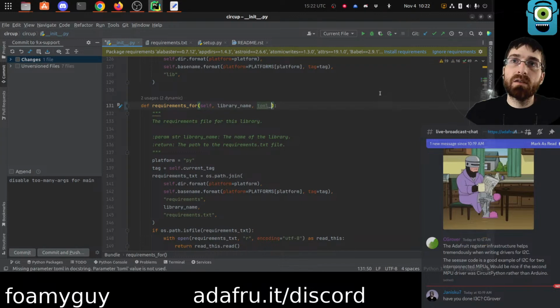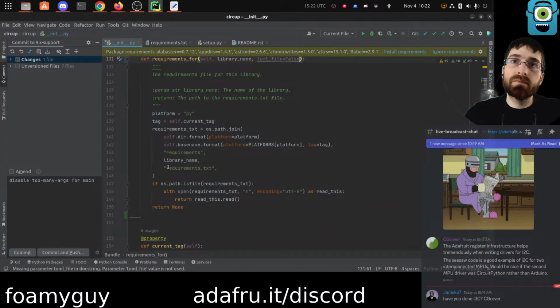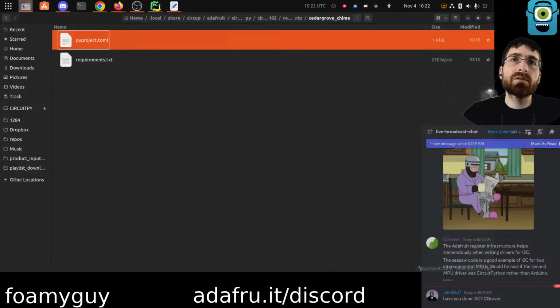TOML file equals false. And then this will be requirements text, if not toml file, else pyproject.toml. Does that have an underscore?